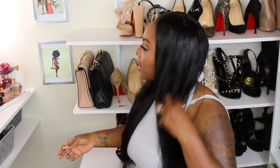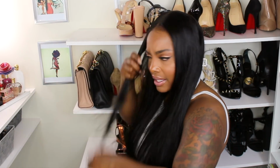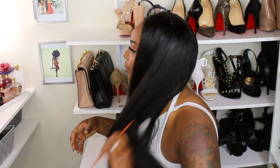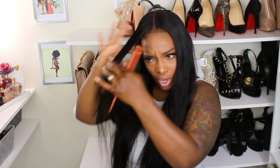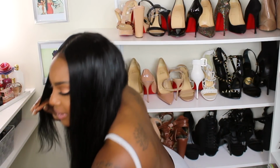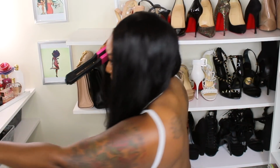It did come in a 1B type color, and I dyed it black. I always try to dye my bundles black. I just like black hair, so I'm normally going to do that. It didn't have any smell when it came or anything. I really like this hair. This hair has not let me down.